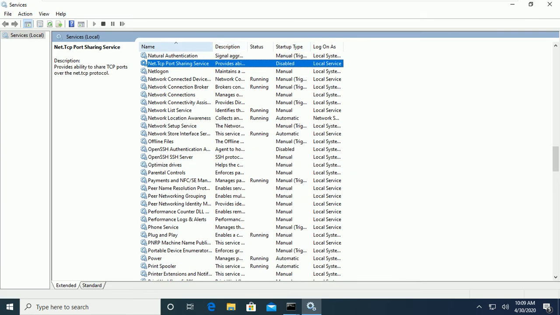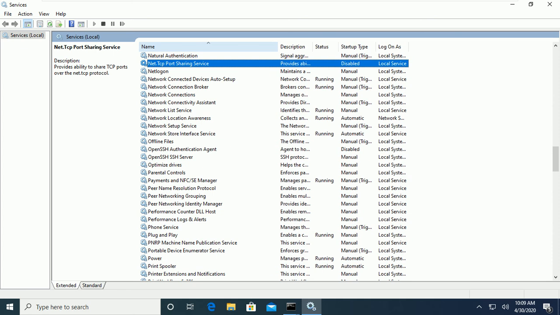You'll find the time-related service, and over here you can enable that service.